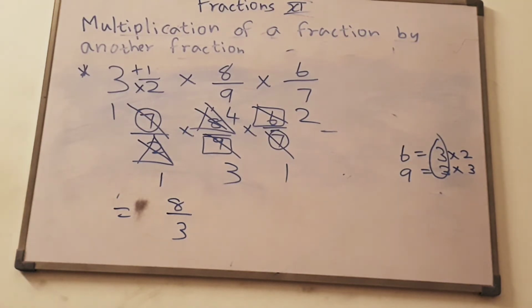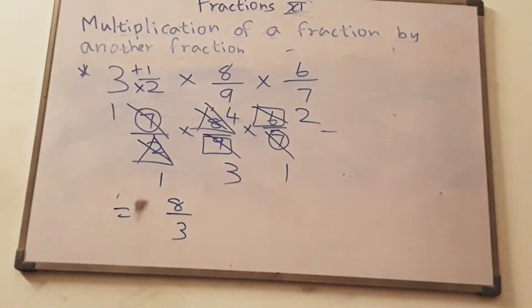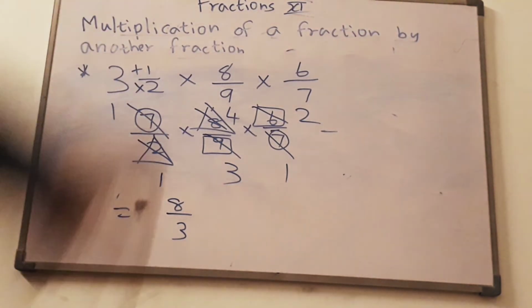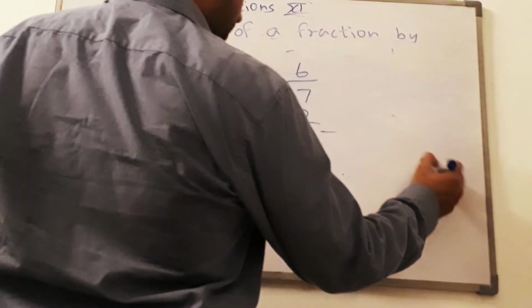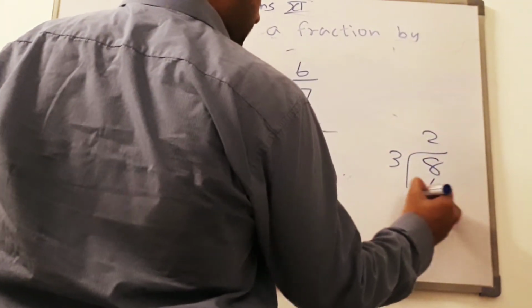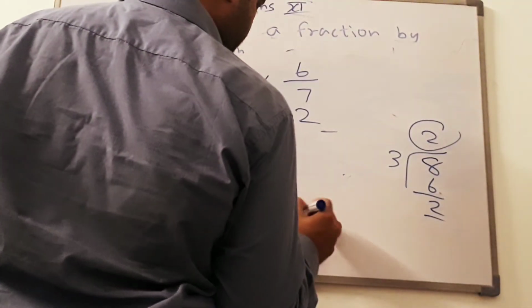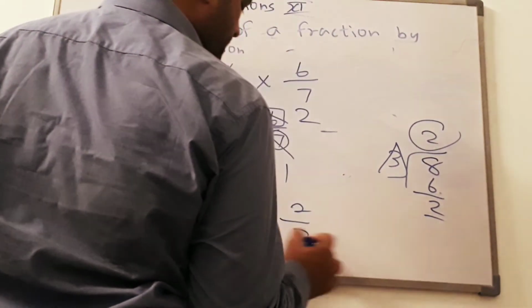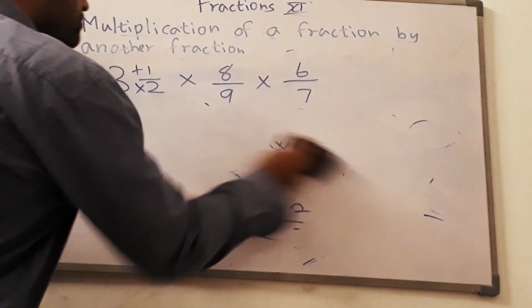Now there's a question coming up. We get an improper fraction. Can we keep an improper fraction as the final answer? No, we have to convert it into a mixed number. 8 divided by 3. 3 times 2 is 6. So 2 is the whole number. The remainder acts as the numerator and the divisor acts as the denominator. This is the answer here. Again we will do this sum.